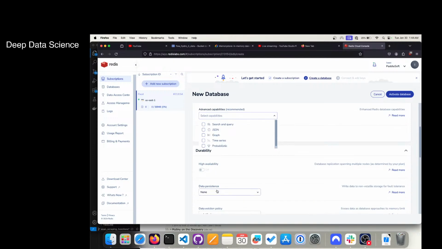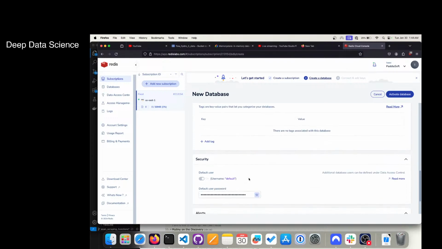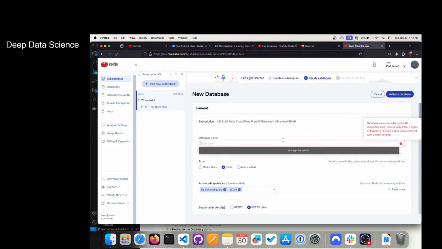Redis. Default password. Okay, I'm gonna use caching.